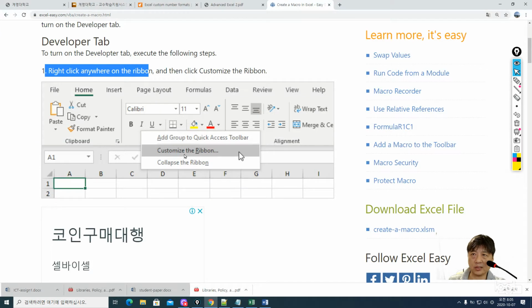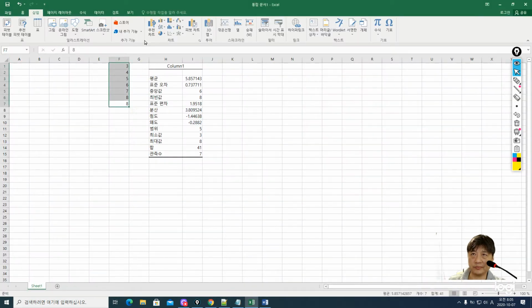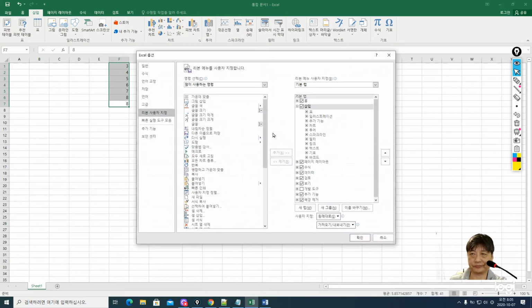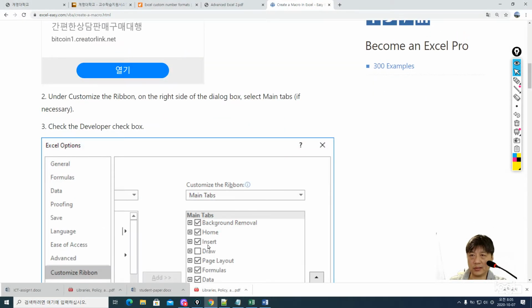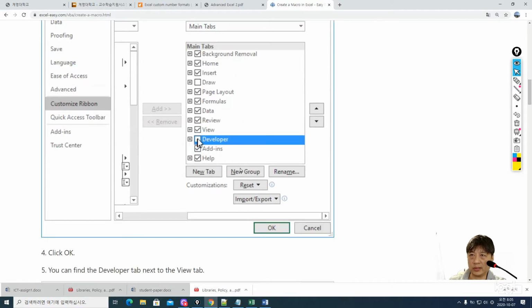It says customize the ribbon. Okay, customize ribbon. This must be it. Customize the ribbon. Right. And then you get this menu, and then you get this box.